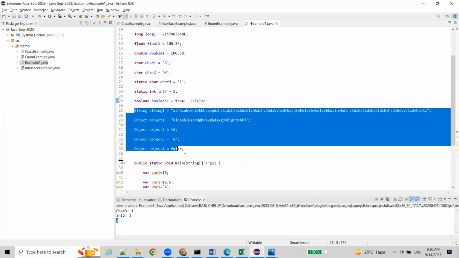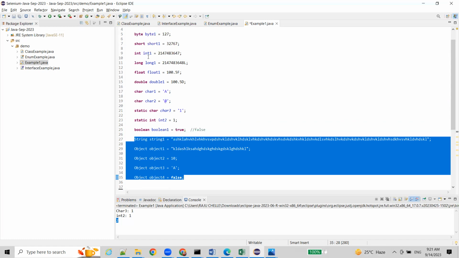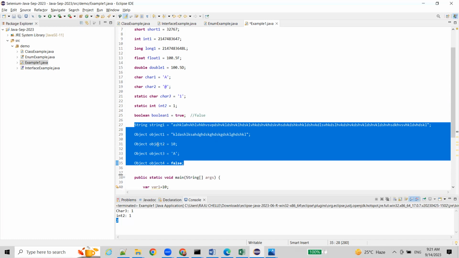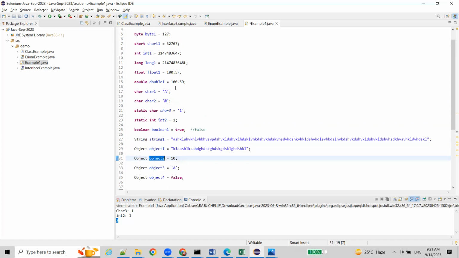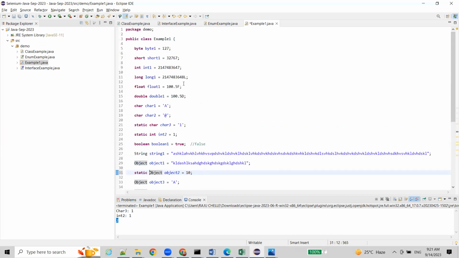Also, with reference data types you cannot use the value as it is. Suppose I want to do some operation with int. I have assigned 10 to object 2, and I want to multiply it with some byte. Let me make it static, and this byte also I will make static.